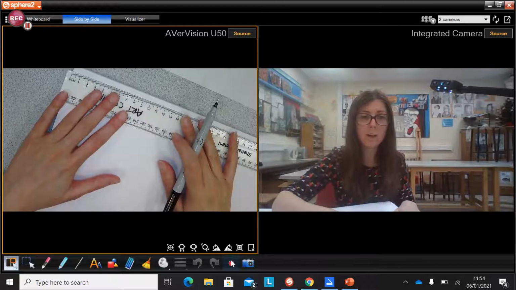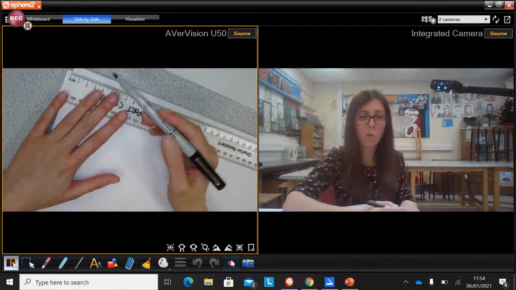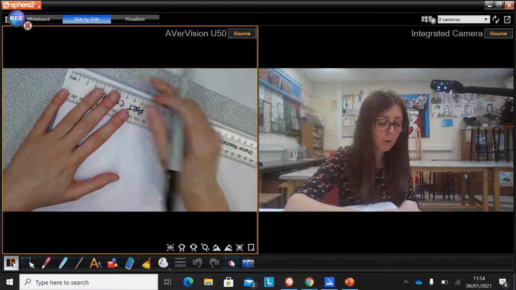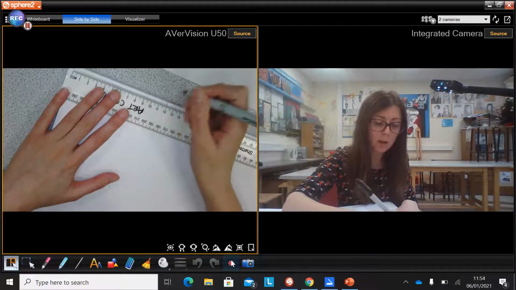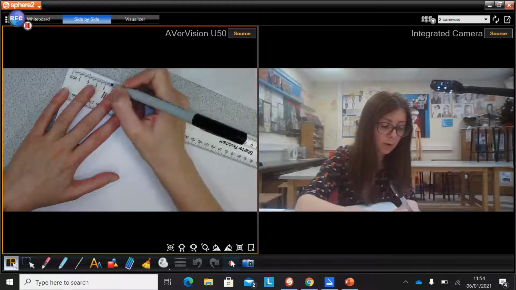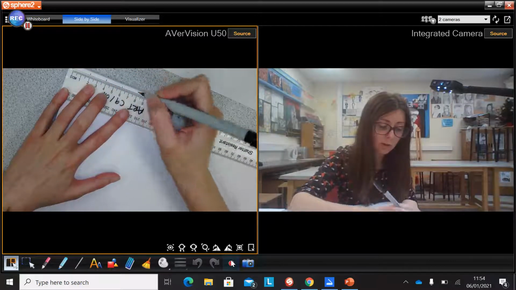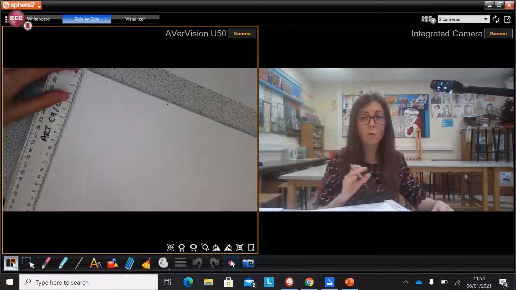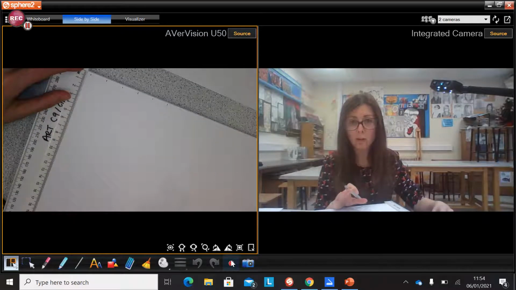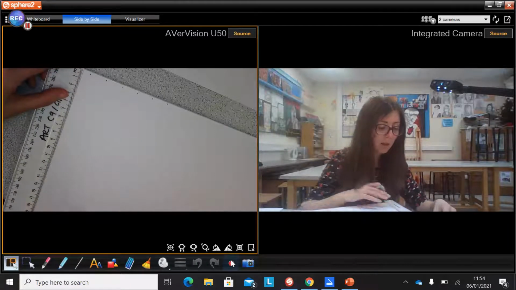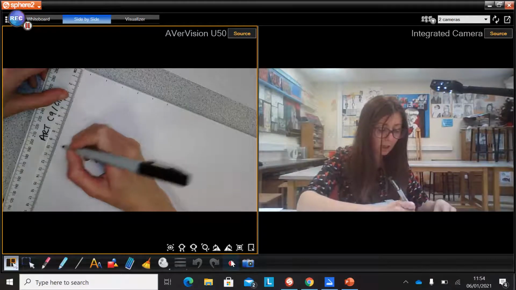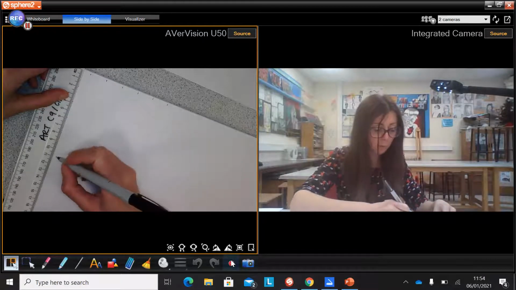Now I find it easier if I work starting from the edge of the page, because that already gives me a straight line to work off. So first thing is I'm going to go up to 12 on here, because it's 6 boxes across of 2 centimetre boxes. So I've just marked those out there. Do this in pencil, by the way. The only reason I'm doing this in pen is because it shows up so much better when we are recording it. You need to draw your grid really, really lightly, because we're going to rub it out afterwards.